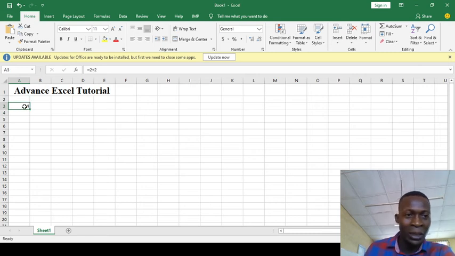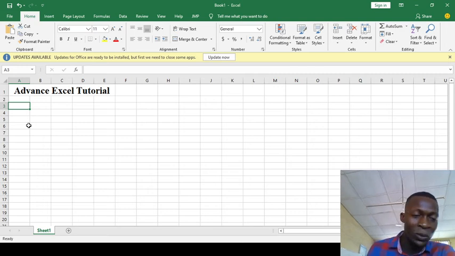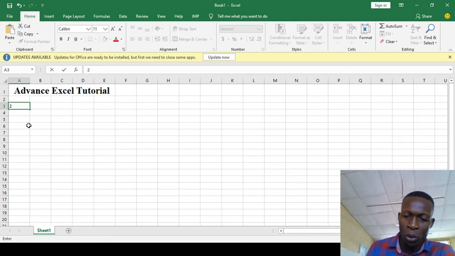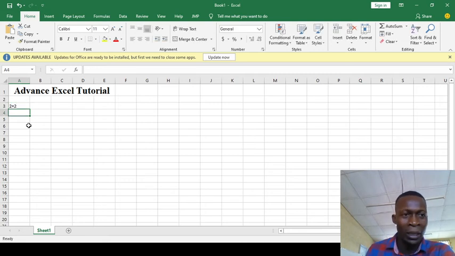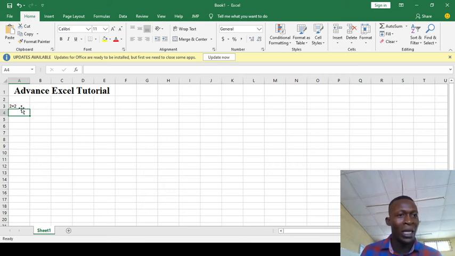But let me delete that and, without starting with an equals to sign, let me just type 2 plus 2 and press enter. Excel will not recognize this as a mathematical equation. It's going to see it as normal text, as a string. We have various types of data type. We have string data type, we have Boolean data type. String data type is just your text, and Excel represents that without you writing the equals to.